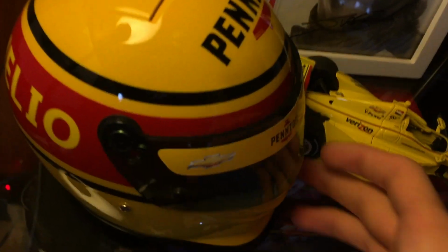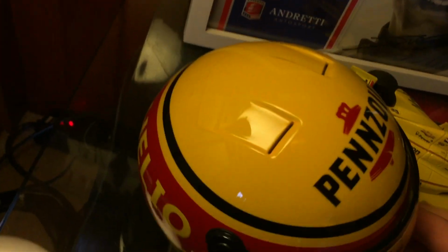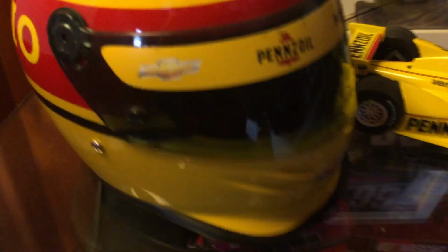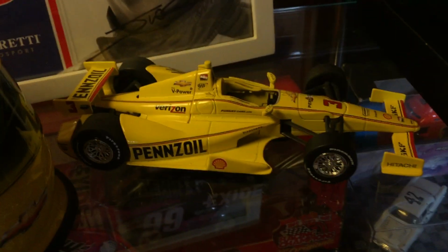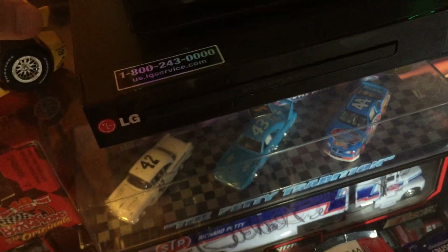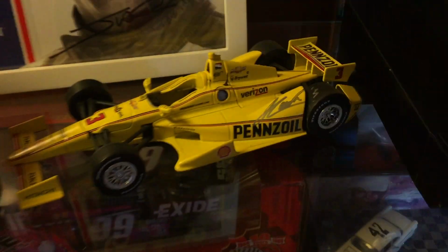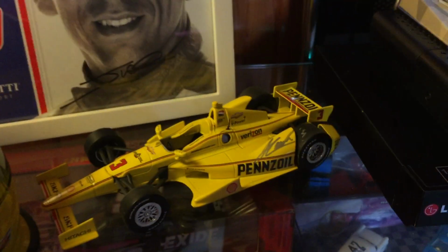Elio Castroneves, these mini helmets. This is probably a rare one now. Signed 2014. They had these mini helmets, and yeah, they're really cool. And of course, you got Elio in the back there. And then I have the 124 to match it. Really bummed, I don't even have it displayed so that you can see the signature. Okay, and then see, he put the 3 on the wheel. This Auto Road 124 is actually probably really rare now.